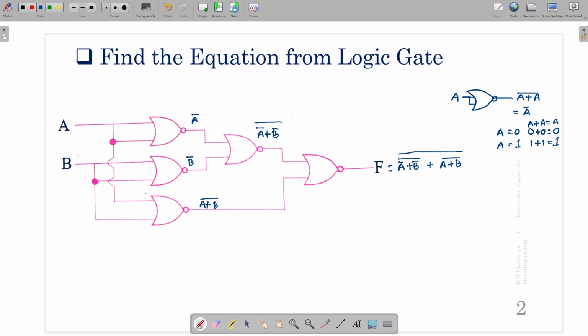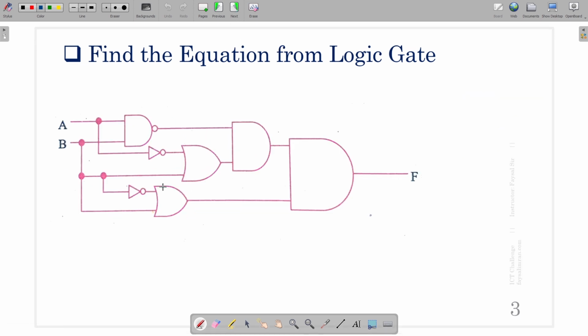Now we have to move to our other equation. So here we have a NAND logic gate. We already know that a NAND logic gate multiplies the values, and this NOT logic gate gives the whole bar. So the input is A, so we write here A, and the other input is B, so they have to be multiplied, A into B, and this NOT logic gate gives the whole bar. So (AB) whole bar is the output for this NAND logic gate.